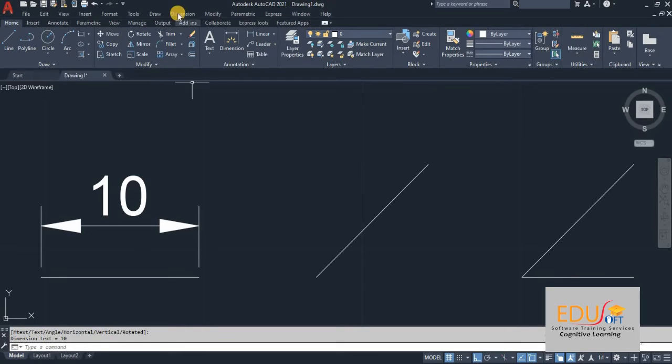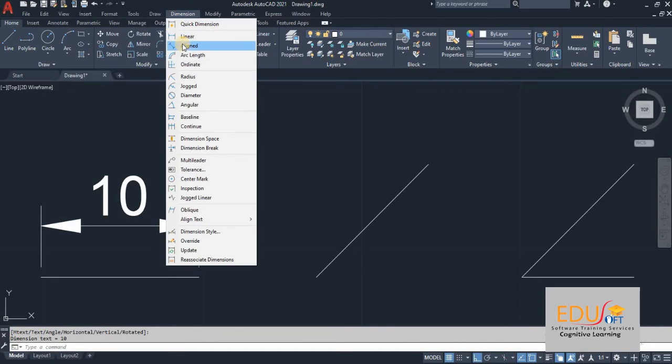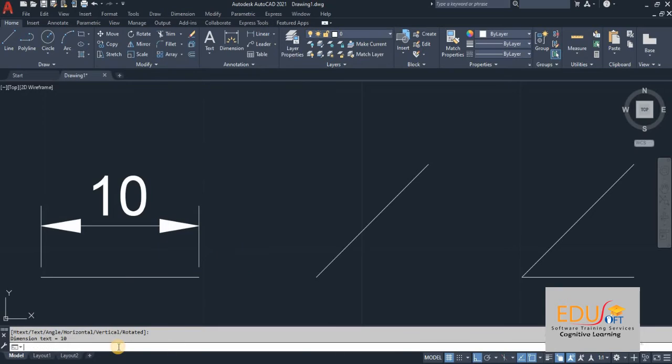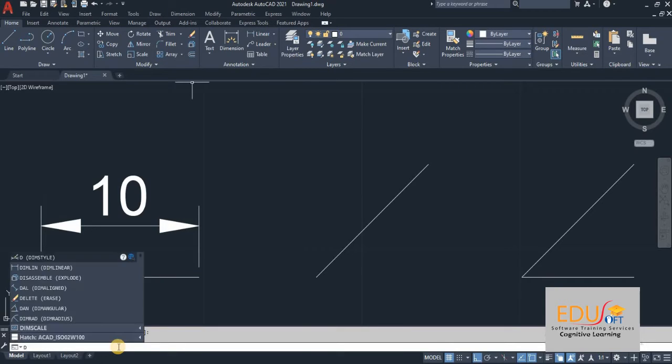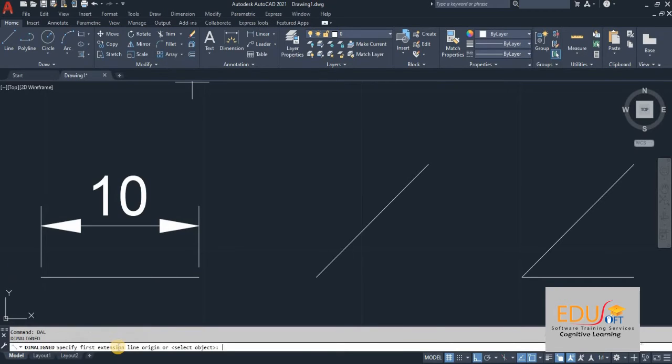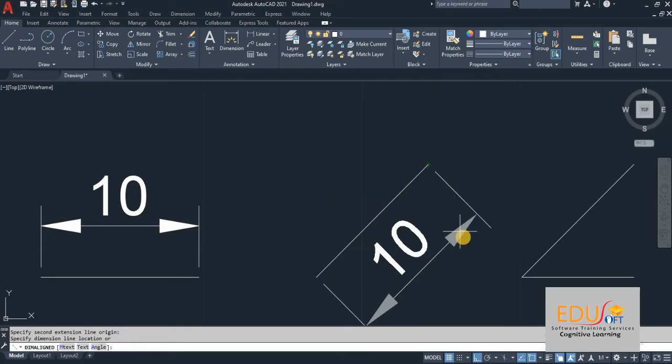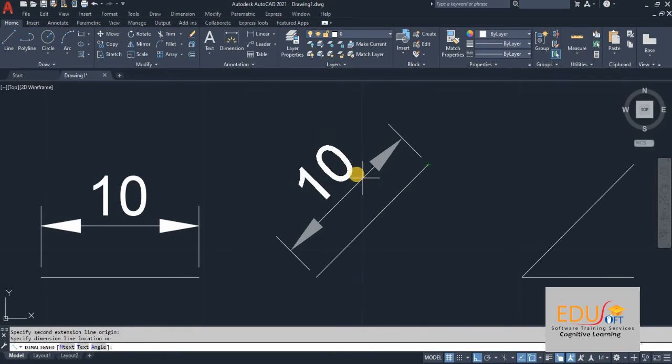This dimension is activated from the dimension menu or using the command DAL. Pick the first point and the second point and place the dimension set as you want.